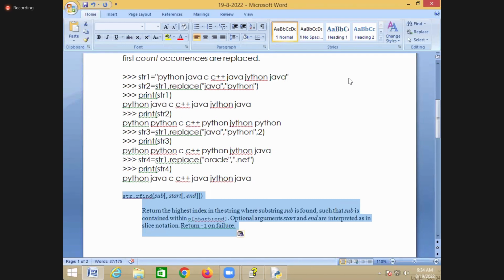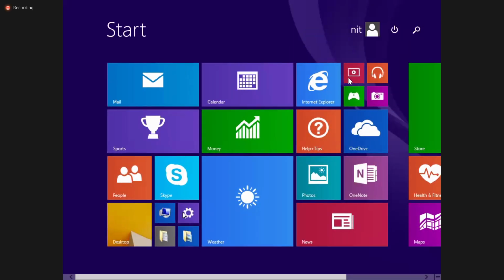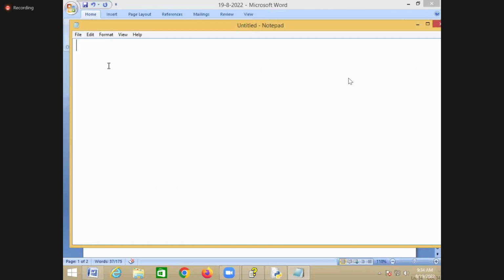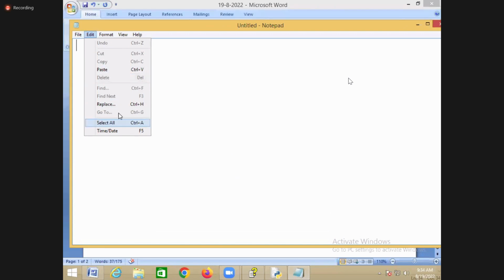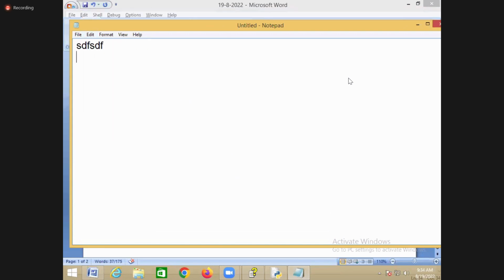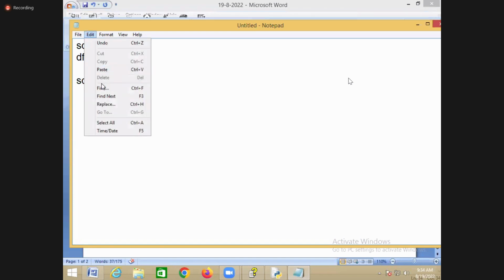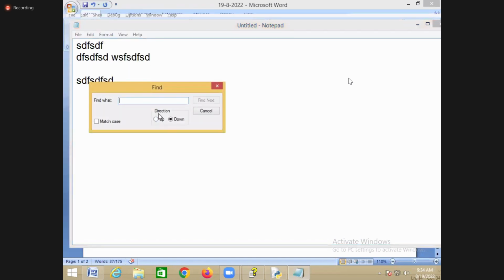Suppose you take an editor called Notepad. In Notepad you have an option called Find. In Find you have two directions, right? One is Up and one more is Down.